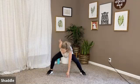I'm going to add in an up, which is knee jumping. You don't want to jump, that's fine. Just add in a squat. 3, 2, hop. 3, 2, 1, hop. Good job. 3, 2, 1, right. 3, 2, 1, left. 3, 2, 1, hop. 3, 2, 1, hop.